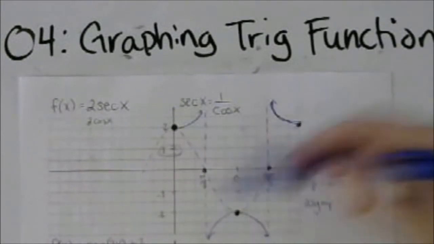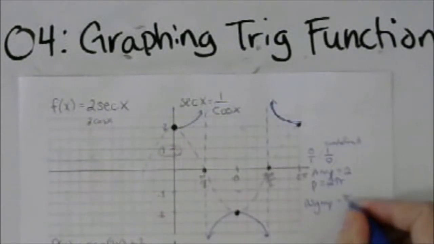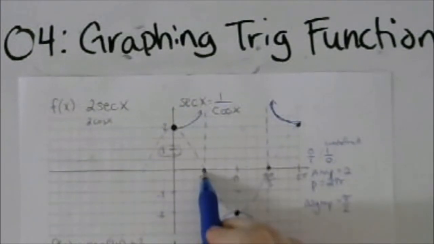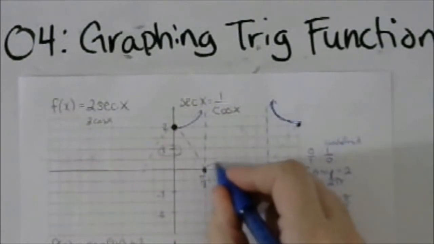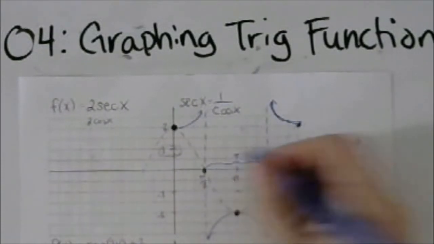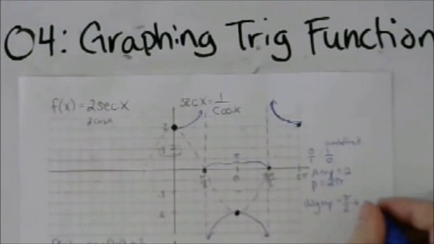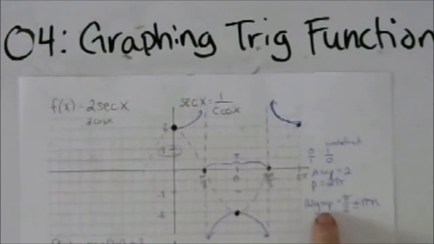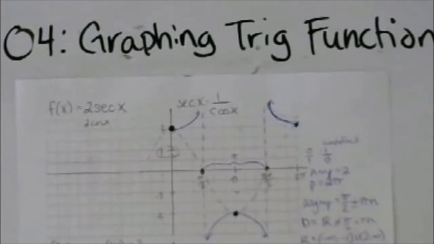To list our asymptote, we want to start with the first location. The first asymptote in this graph is located at pi halves. Then every asymptote after that will be pi away from the original. So we write plus or minus pi n. This equation gives us the location of every asymptote on this graph. Let's take a look at our next example.